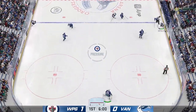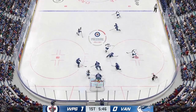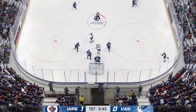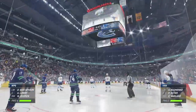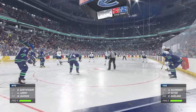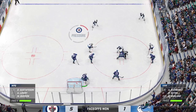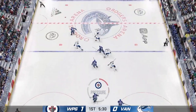Gaining momentum along the wing. Vilardi's been so dangerous tonight, James. He scored the go-ahead goal, and he's got the puck on his stick now. Officials getting ready to drop the puck. Puck possession so key in today's game. Lowry's got it, and they'll go on the attack here in the offensive zone.